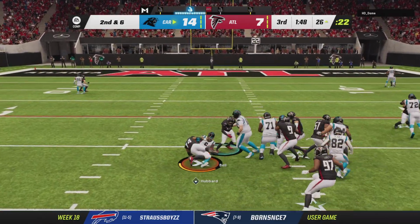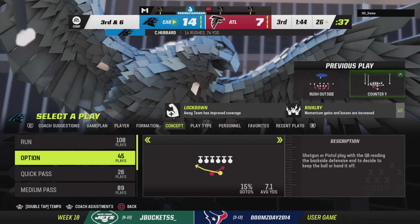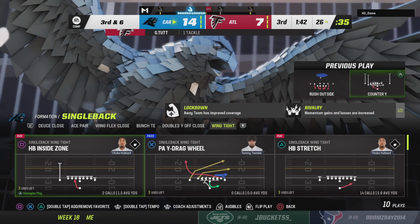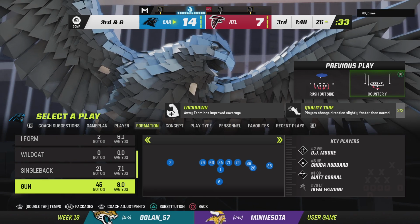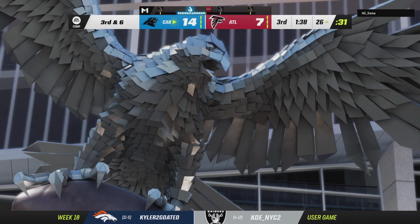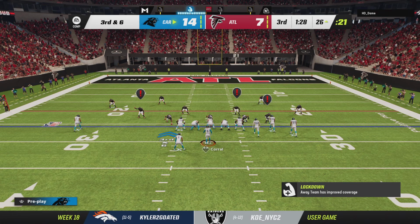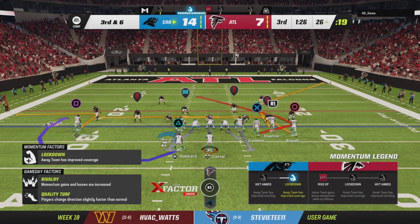2nd down, another chance for Hubbard. And this time not as successful as he'll get back to the line of scrimmage and no more. No gain on the play there, so they're left with a 3rd down and 6. Early down stuff to put this offense in a precarious position. We know that securing the point of attack, especially against the big-bodied guys in the middle of this D, has got to be priority 1.